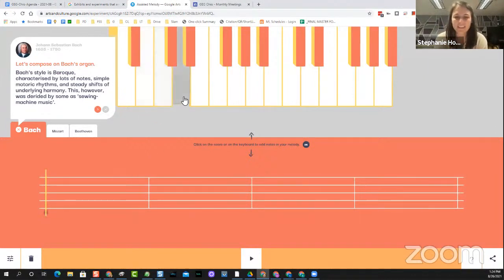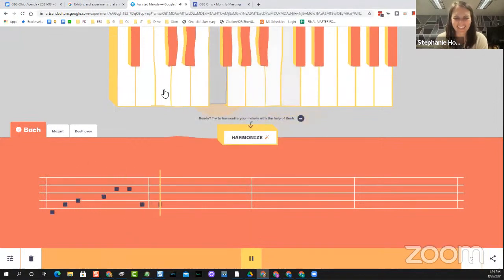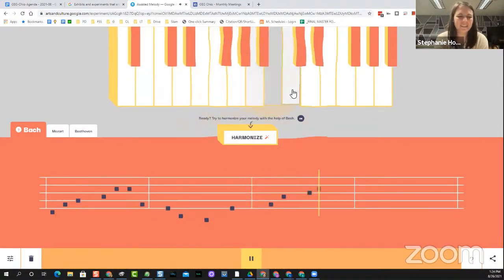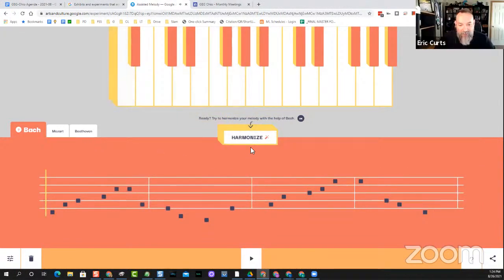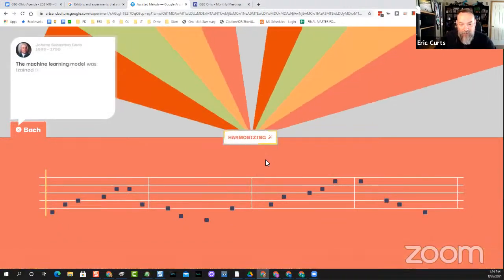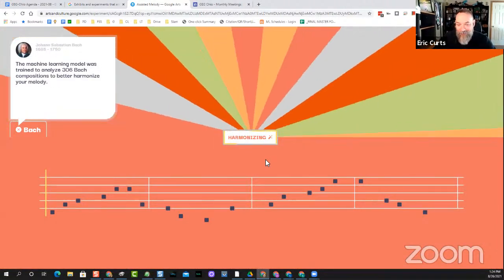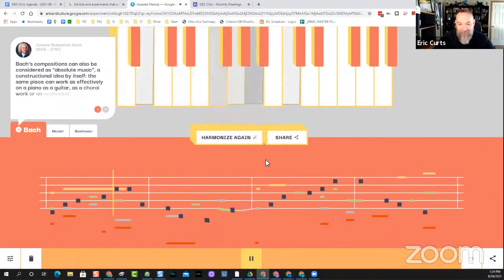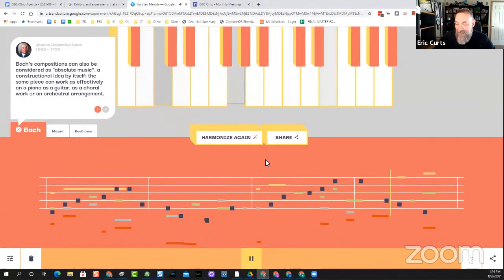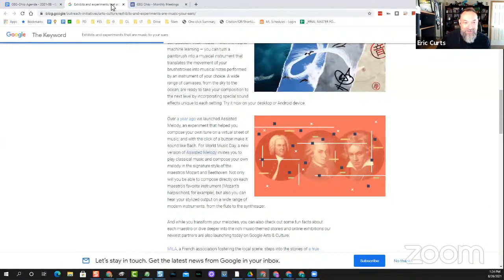Yeah. And then this one's really cool as well. You create different melodies, and then you can change to like Beethoven or whoever. All right, so we have Bach, Mozart, and Beethoven. And after I've played something, I can ask them to harmonize with me. So let's see if Bach were to help me out here, what happened. So basically using AI and looking at everything they've ever written. There we go. So as long as I'm partnered up with Bach, not so bad, eh? Awesome. That's really cool. Those are great.